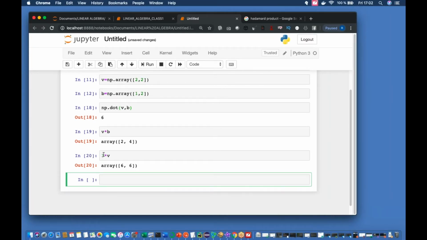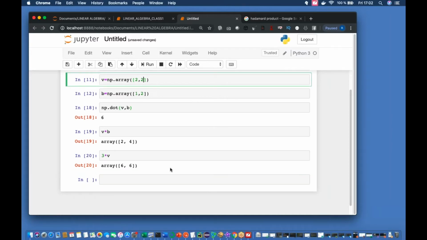This is also element-wise. 3 will be multiplied with the first element, 3 also will be multiplied with the others. Only dot product gives a scalar quantity, like only a number, but all the other things will give a vector.